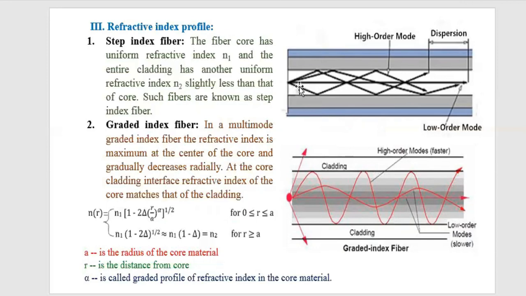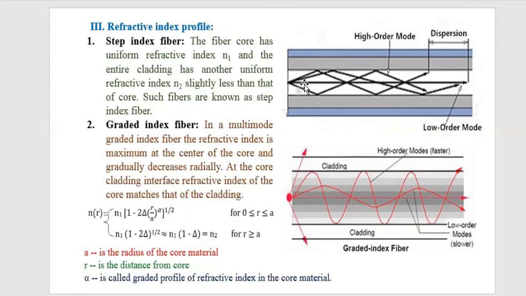See, when multi-mode transmission is taking place, at the other end we can see, along this center line, the rays which are passing along the axis travel the smaller distance. So they reach the other end first. Whereas the rays which are taking more number of reflections, see here, this will take more time to reach the other end. This means all the modes are not reaching the other end at the same time. So this is a drawback. The signal is getting distorted here.